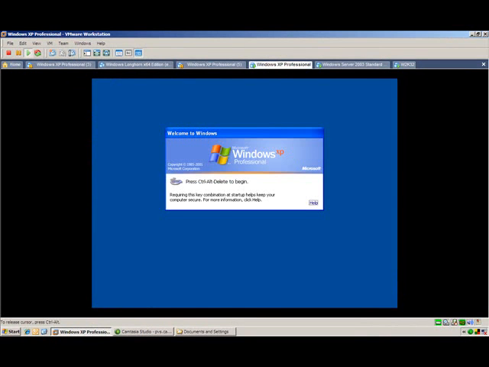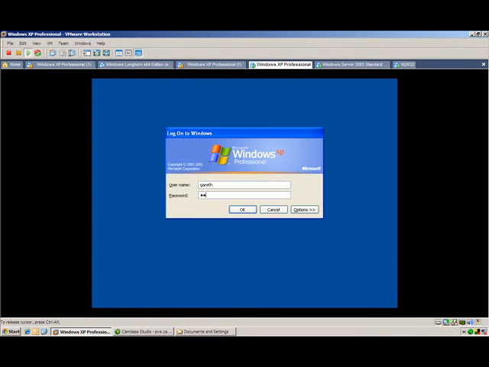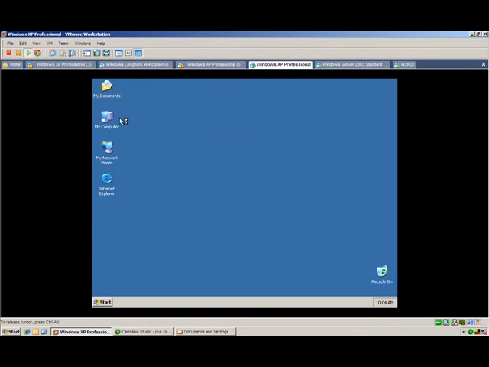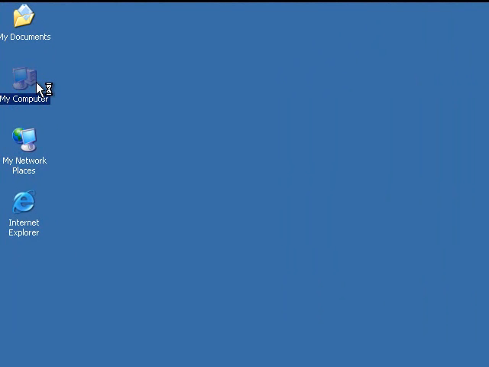So I log into it now. I'm still booting off the local hard drive on this virtual machine. So this is going to the VMDK file in this case. It would be the local hard drive in a normal environment. And so here, what should occur now should be connecting up my hard drives.